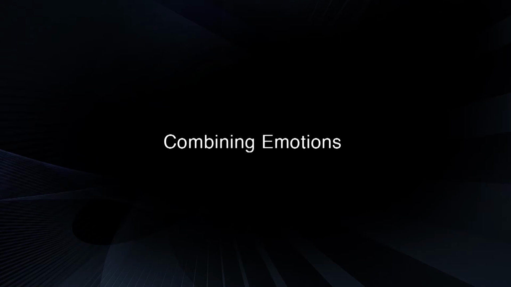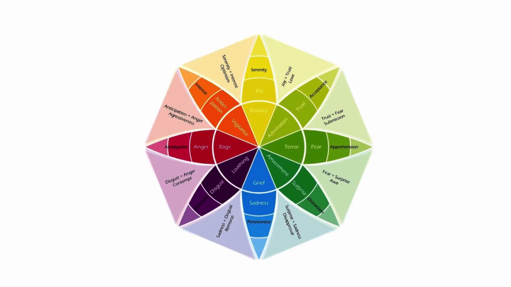Combined emotions. Psychologist Robert Plutchik put forward a wheel of emotions that works something like the color wheel. Emotions can be combined to form different feelings, much like colors can be mixed to create other shades. According to this theory, the more basic emotions act something like building blocks. More complex, sometimes mixed emotions are blendings of these more basic emotions. For example, basic emotions such as joy and trust can be combined to create love.